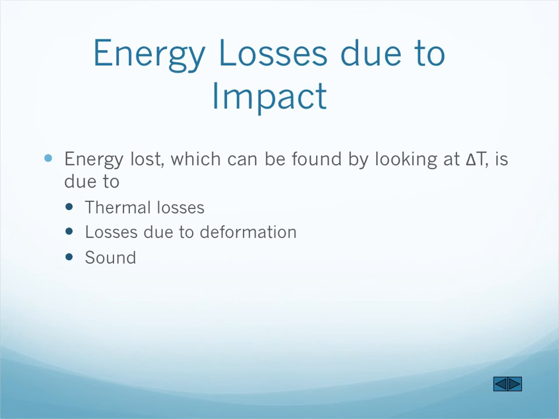As we alluded to, the coefficient of restitution implies that in most cases the kinetic energy of the system is not conserved, which means that energy is lost. The way that energy can be lost is usually through some sort of change in temperature, such as with thermal losses. It can also be lost due to the deformation or the production of sound.